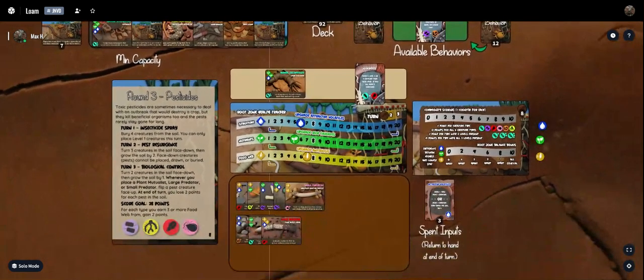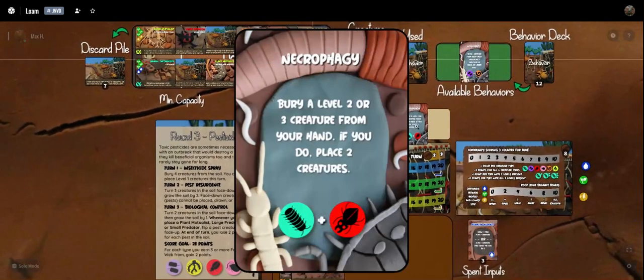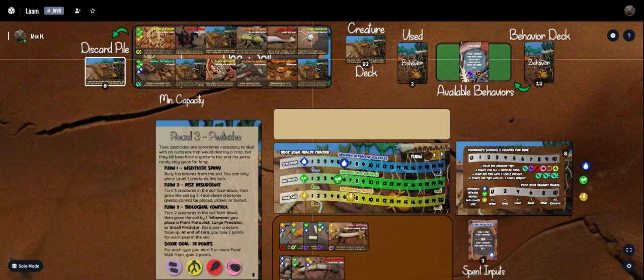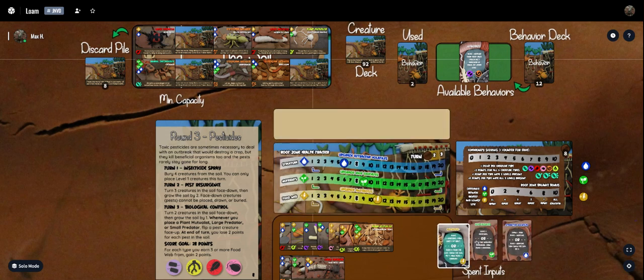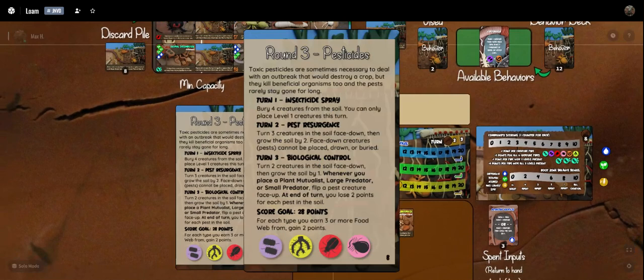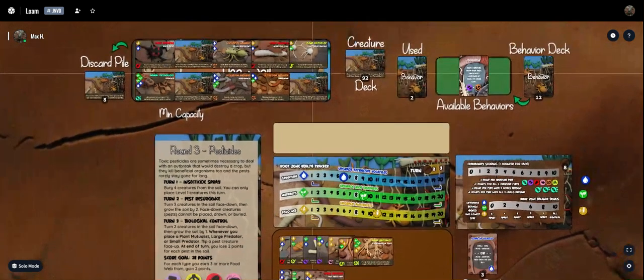The reason I'm doing that is so I can do necrophagy, bury a level 2 or 3 creature from my hand, and if I do, place 2 creatures. So I'll go ahead and place this level 2 plant mutualist and level 3 plant mutualist, gaining 4 food web and 4 nutrients, upgrading 2 of my inputs, and doing a good job of getting towards the additional scoring goal for this round, which is you gain 2 points for each type you gain 3 or more food web from. All right. So yeah, that's that turn.